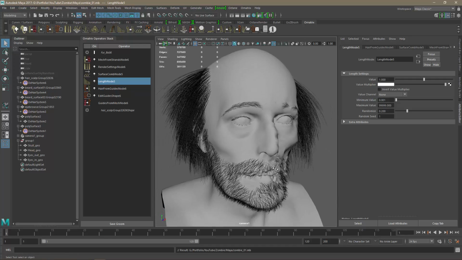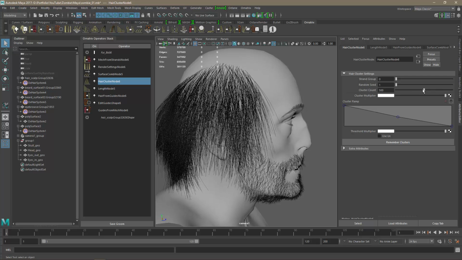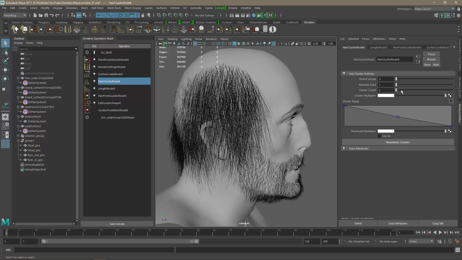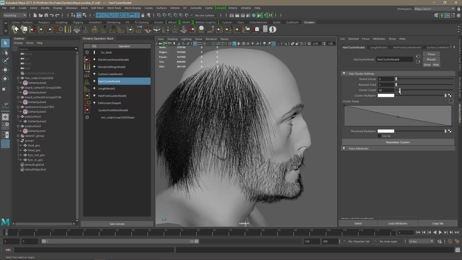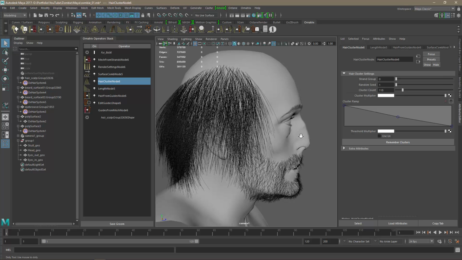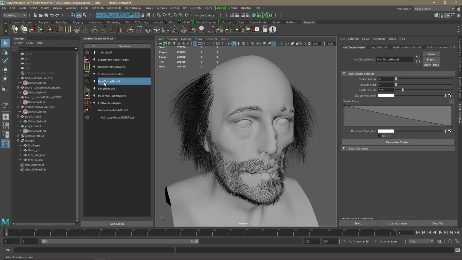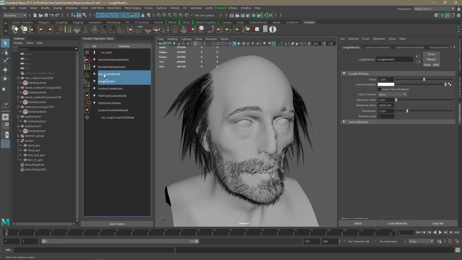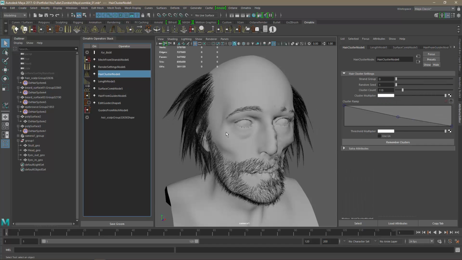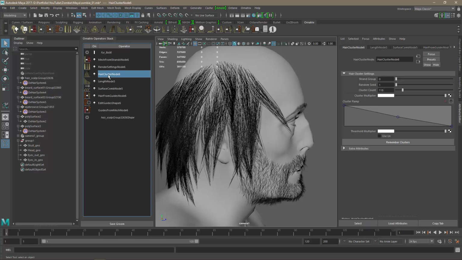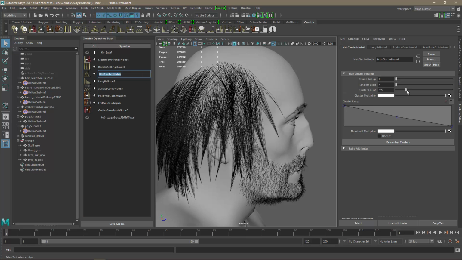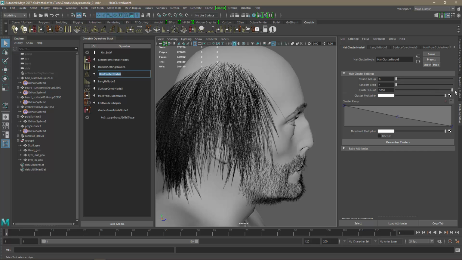And let's add a hair cluster. And our hair cluster is gonna be, let's see, how many hair clusters do we want? Actually, the hair cluster and the length, I want them to be above the surface comb, otherwise it's not gonna work. So hair cluster has to be definitely not.